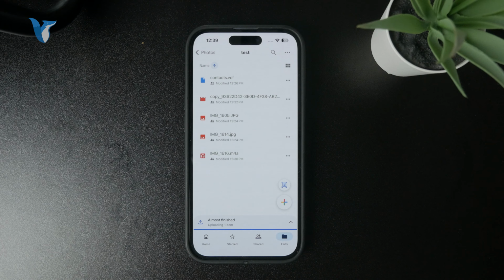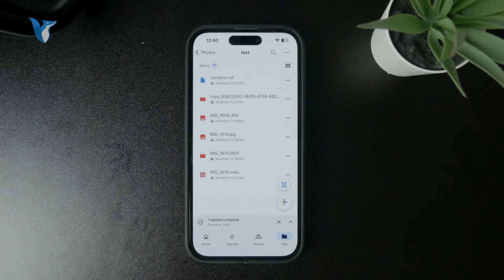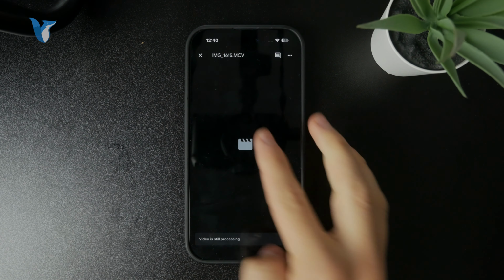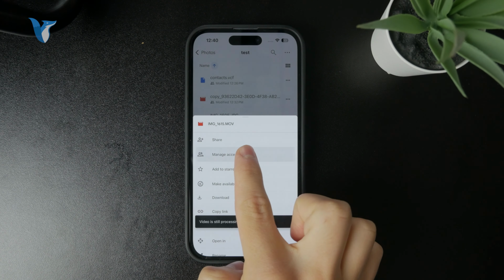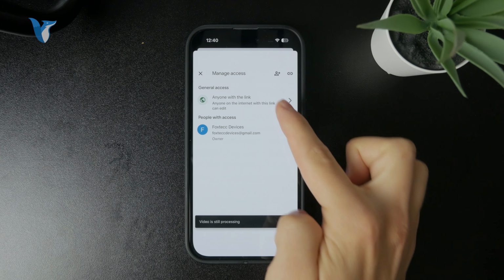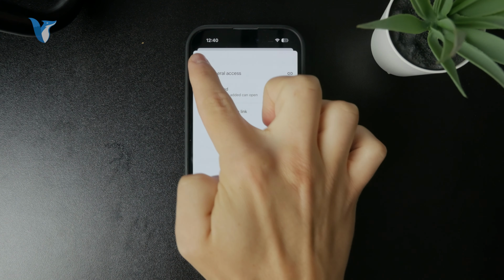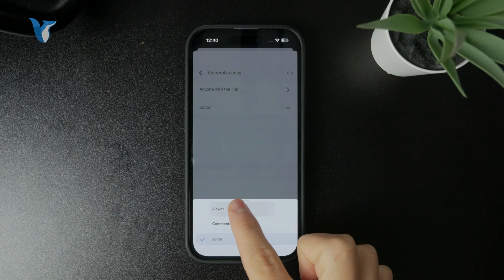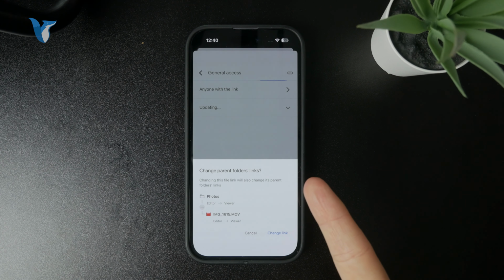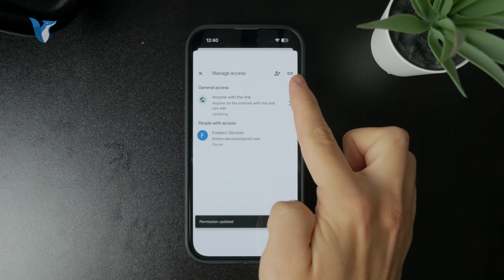And then once you found it within the Google Drive app, tap on the three dots next to it, click on Manage Access, and I want you to change it from restricted to anyone with the link. Then you choose anyone with the link to be the viewer. That's good enough. You can also choose it to be the commenter or the editor, but that's even bigger permission, so I would just keep it at the viewer personally. And you can now tap on the link in the top right corner.